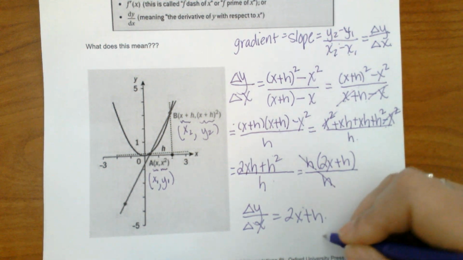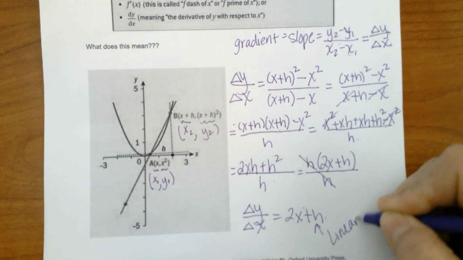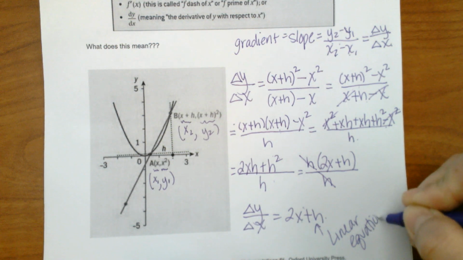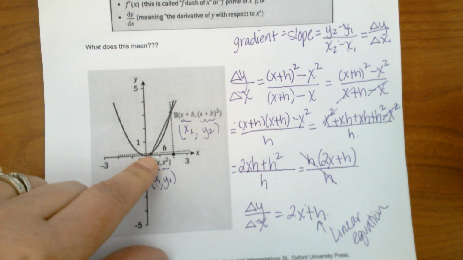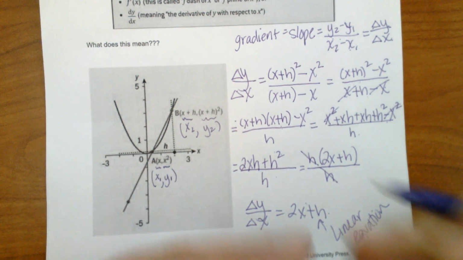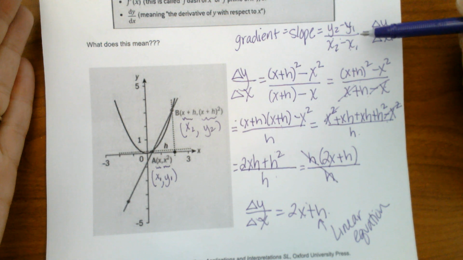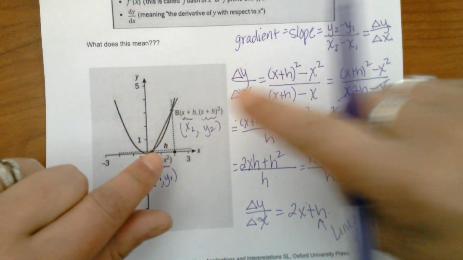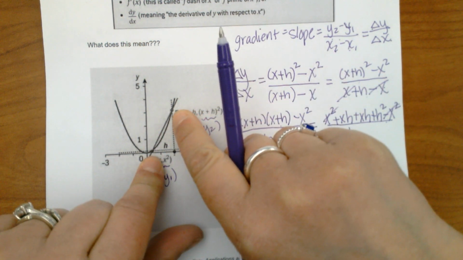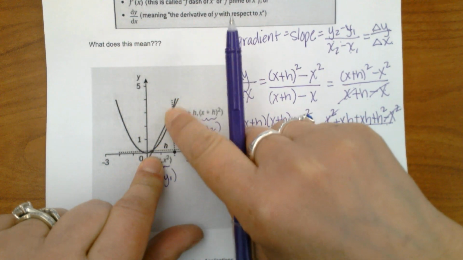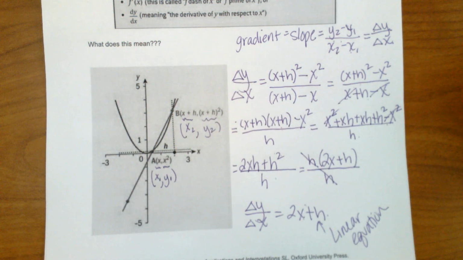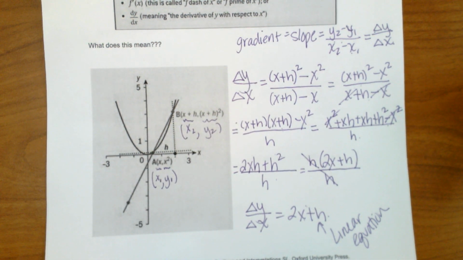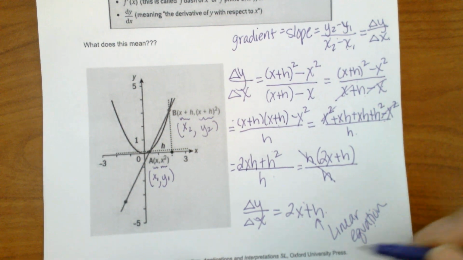When we have an exponent of 1, guess what we have? We have a linear equation. And this is representing the instantaneous rate of change of this curve. So, long process, it comes from our slope formula, and inputting the 2 points that form that line, because we can't find that constant rate of change on a curve. So we chose those 2 points and we are able to come to our derivative, which is 2x plus h, which represents that instantaneous rate of change.